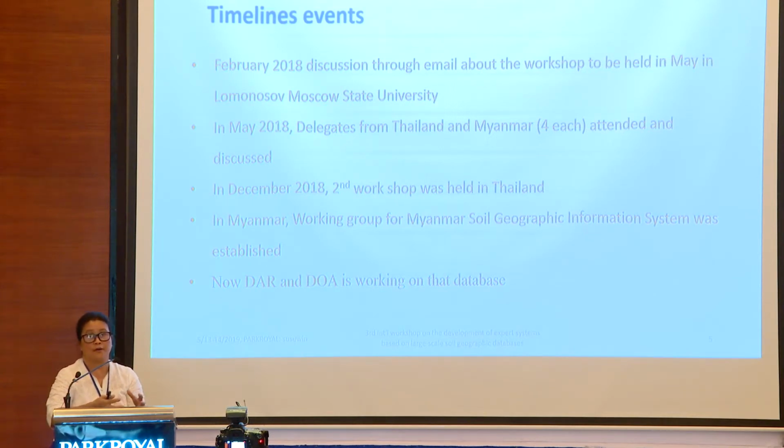So our DG organized one meeting in July 2018, and we organized one working group to collect data. The first lecture we got was from the Russian group, and Dr. Oleksek, on which kind of data we do need. They have an agrochemical division and also land use. So we do need to collect all the data in one soil database, so our DG organized one working group. After that, the DG was also enthusiastic, and he encouraged us to do it as fast as we can.